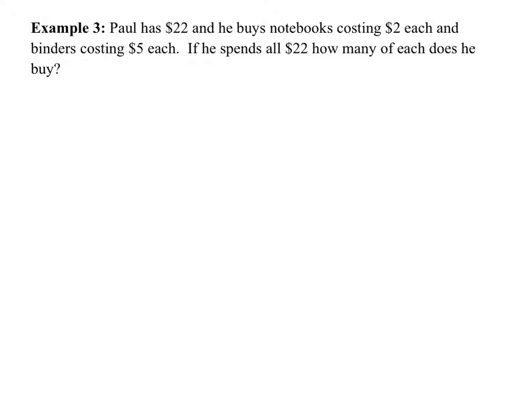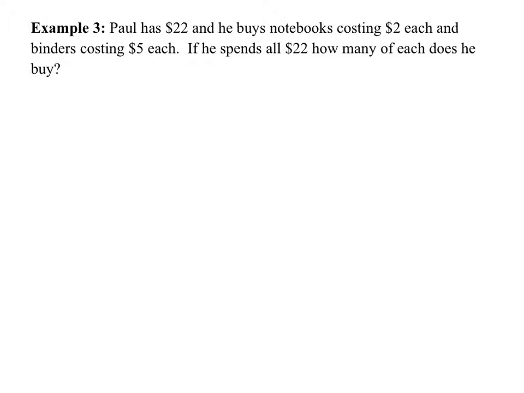What must x be? It must be equivalent to each side because you spend all 22. You spend all 22, so x has to be what kind of a number though? A whole number. X might be the number of notebooks. You can't have 0.5 notebooks, right? So your domain for this problem, your whole numbers only for sure. What else? What other kind of numbers can't you have? Negative. You can't have negative amounts of supplies.